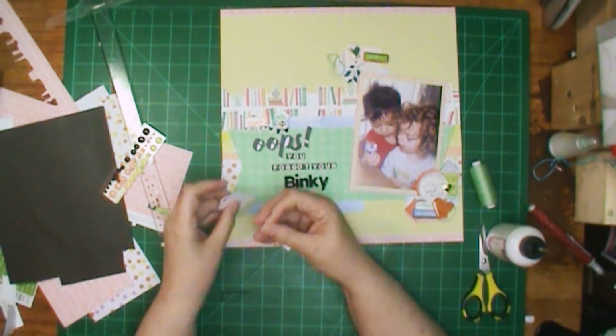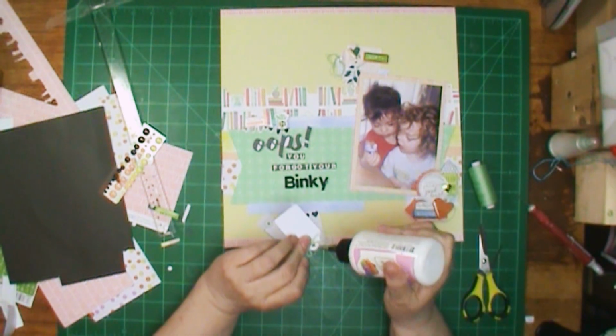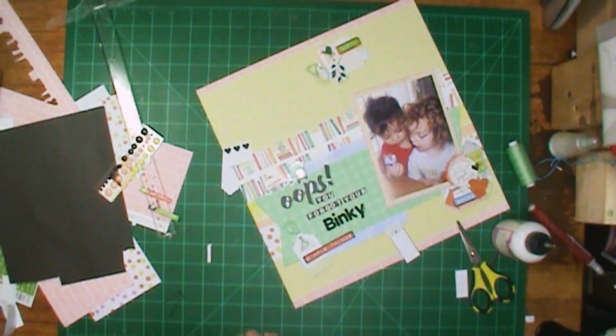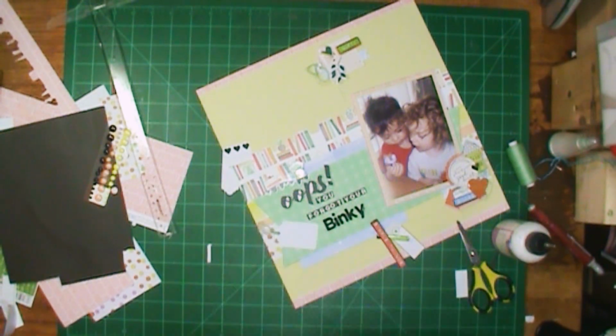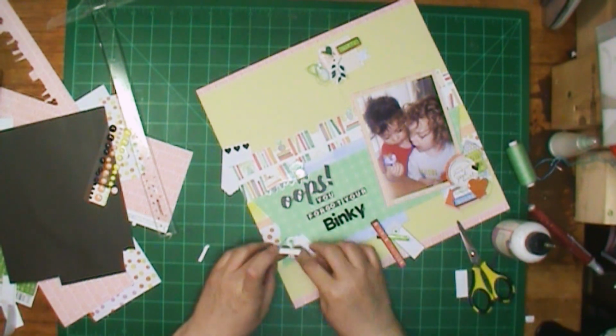And I almost forgot the little moments ticket. And there's 3 buttons. Well, they're cardboard buttons, so bow buttons. And I almost forgot them too. In fact, I had held my layout up to the camera so you could see it a little better, and then realized I forgot them. So I will go ahead and add them to this layout because they're not going to sit there and wait.